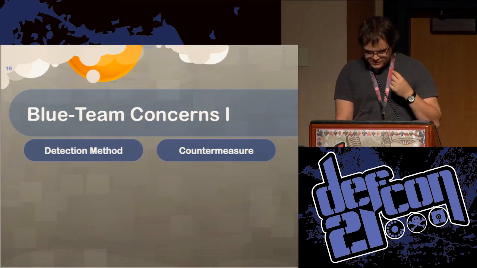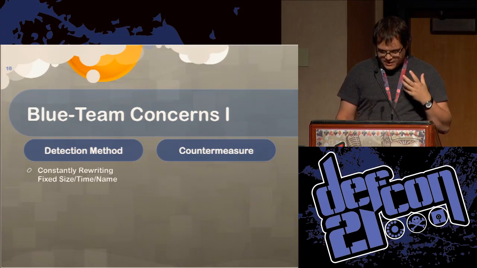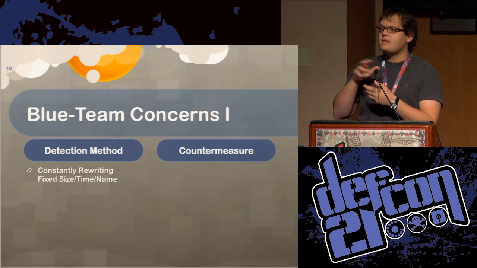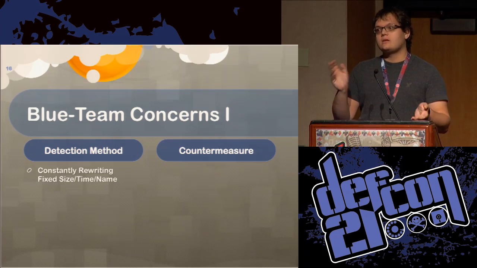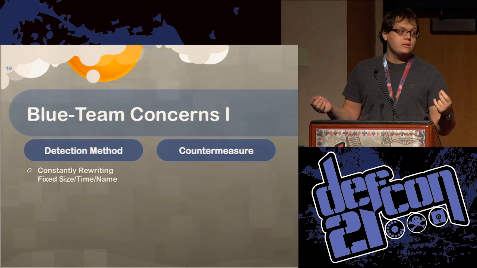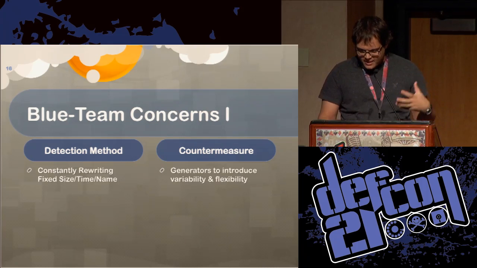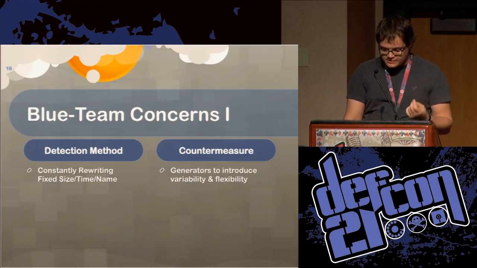So if we look at the blue team concerns for this, it's fairly straightforward to detect this by looking at the constant file size writing and the time you're writing and the difference between the delta uploads. But we can deal with this with generators by introducing subtle variations in the delay of the uploads of the different versions of these files. We can also vary the name, we can also vary the file size, and that's something we can counteract their initial response to this thing.